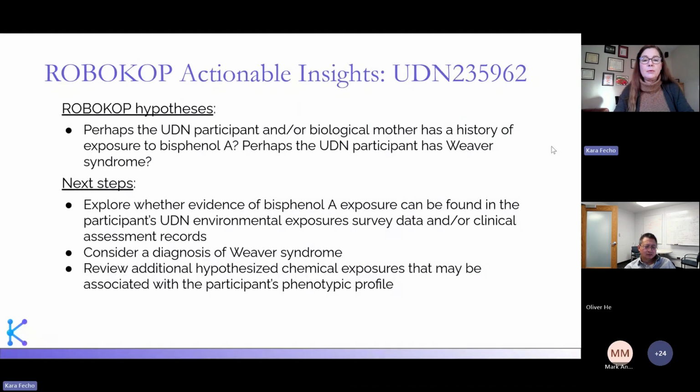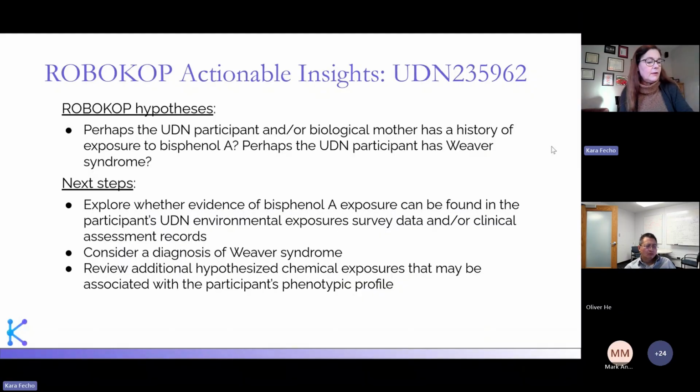So in addition to supporting ontology-driven query and answer exploration, Robocop provides actionable insights. In this example, Robocop suggested that perhaps the UDN participant and/or biological mother had a history of exposure to bisphenol A. Perhaps the UDN participant has Weaver syndrome. So maybe Robocop was able to identify a diagnosis for this patient. But we don't know that for sure at this point in time.